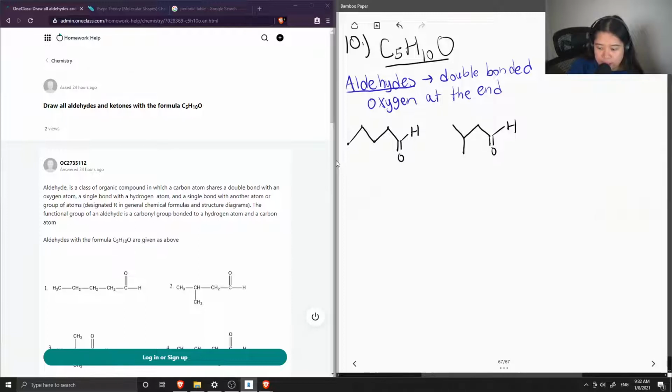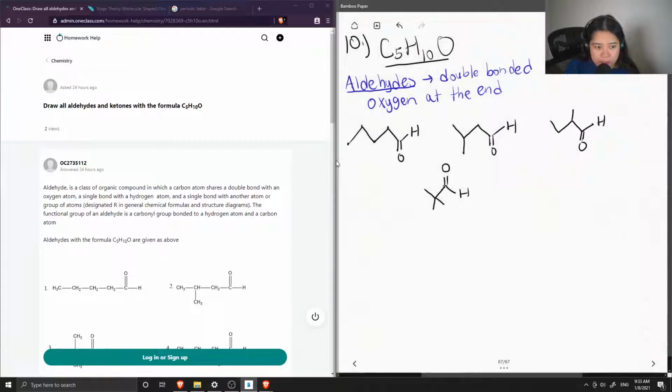Now let's experiment again. If we had that same 4-carbon chain, we can draw the methyl group on this carbon now instead. And then I think our last option for an aldehyde would be a 3-carbon long chain, and our aldehyde right here. And this had 2 methyl groups attached to it. So this is another example that you could have. So I think those are all the different options we could have for an aldehyde.